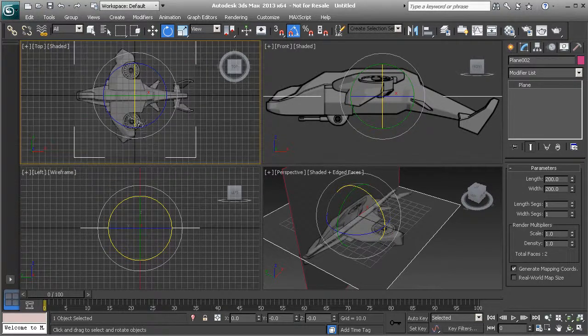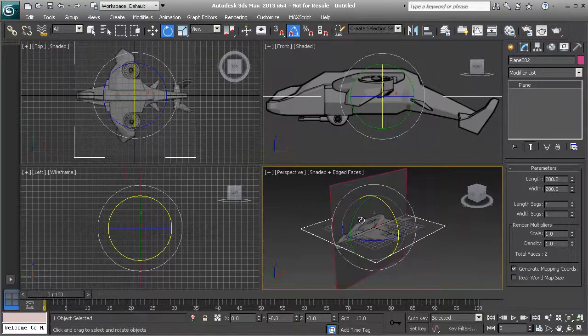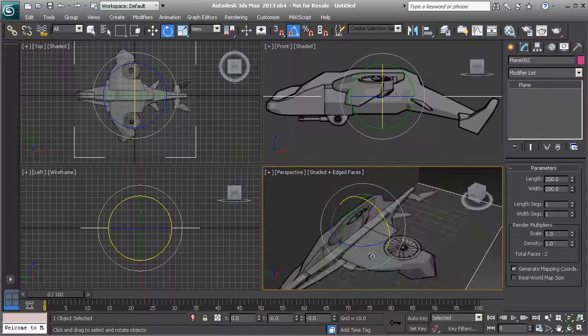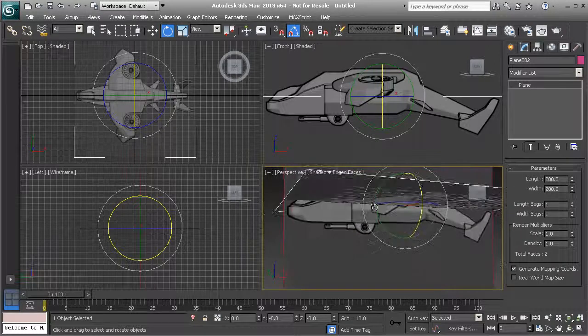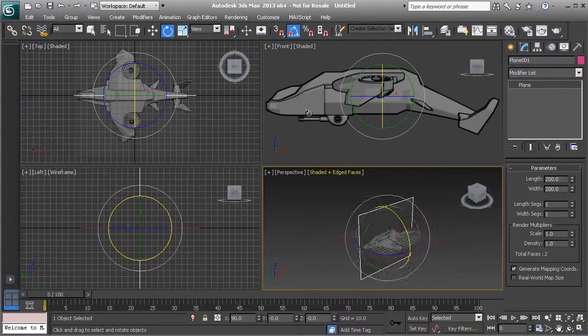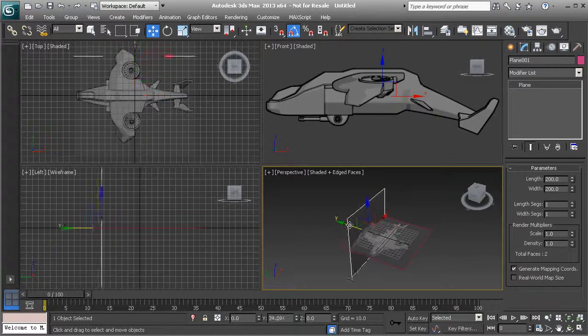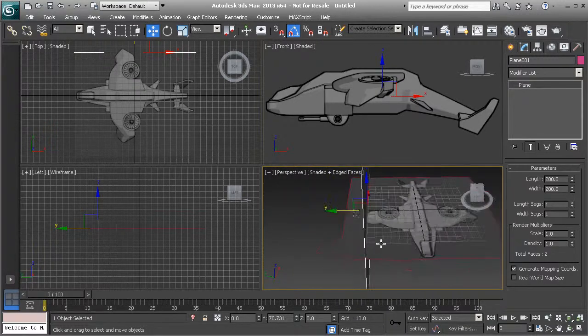There we go. Now the next thing that I need to do is separate these reference images so I can actually see the plane as I'm modeling. So let's grab the front plane and go to our selected move tool, and I'm just going to move this back, and let's go to something around, I believe that looks like 100 maybe.